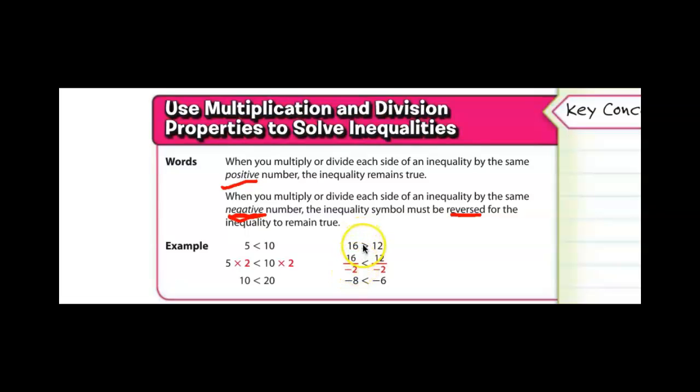And so when we divide by the negative 2, do you notice the symbol changed from a greater than to a less than symbol? It has to flip around. So 12 divided by negative 2 is negative 6. Now that we flip the symbol around, it is still true. Negative 8 is less than negative 6. If we had not turned the symbol around and negative 8 was greater than negative 6, that would not be true. So anytime you do a negative operation on both sides of the equation, you have to flip the comparison symbol. That is a huge difference, so make sure we remember to do that.